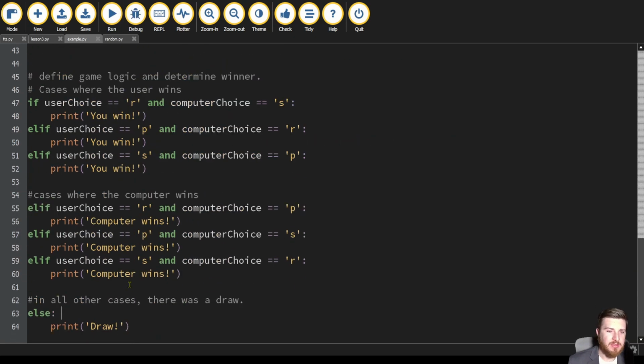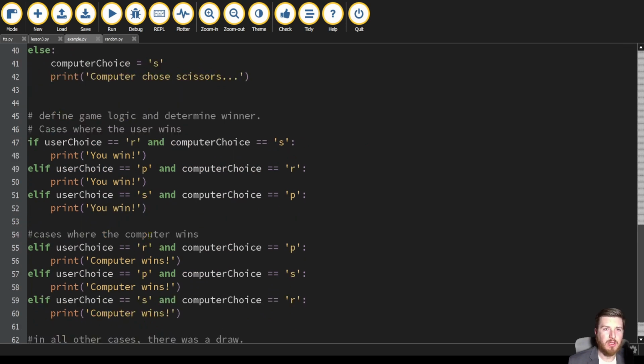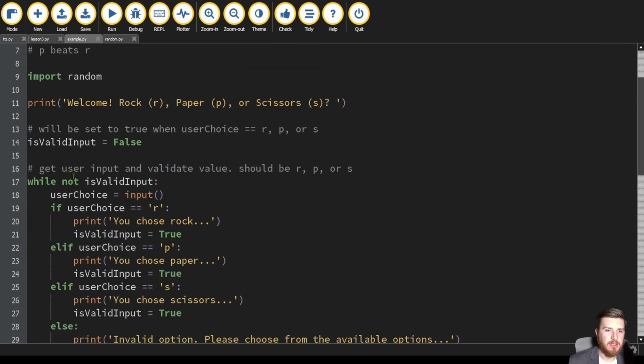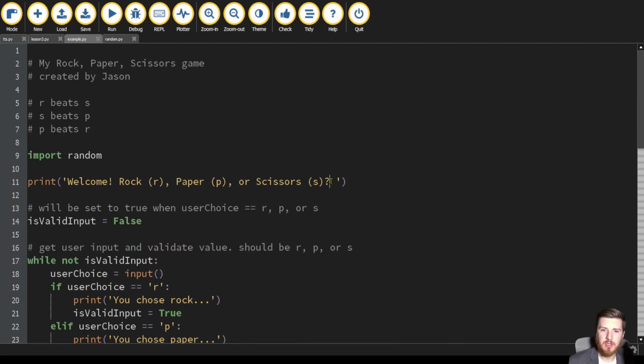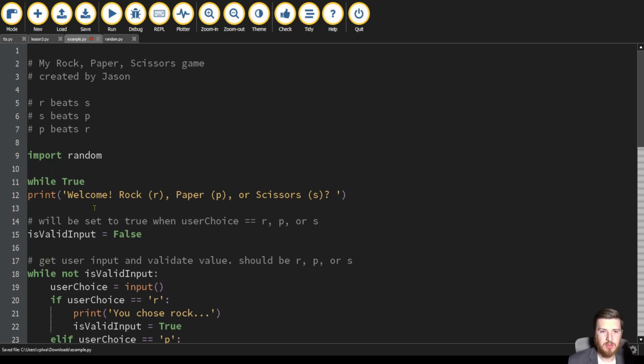Okay, so last thing we want to do, we have the full game working. Let's add in another while loop so this game just keeps running. And we just need to add in one more step here. So welcome, rock, paper, scissors, or quit to allow the user to quit in between games. So we'll add a while right here. And we'll say while true. We're going to do something special here. Okay. So while true, so it's always true. And then we're going to use sys exit, which we talked about in the last video.